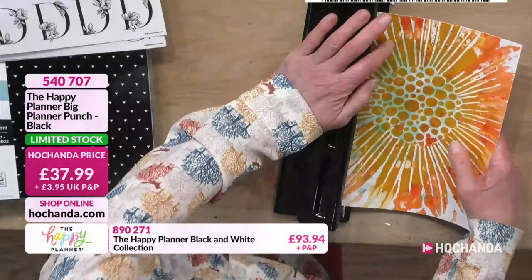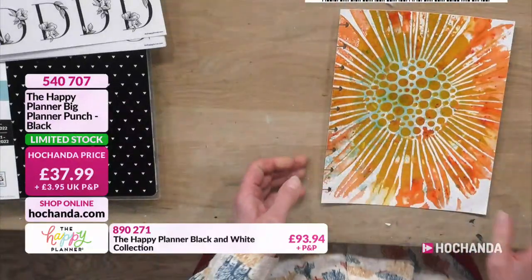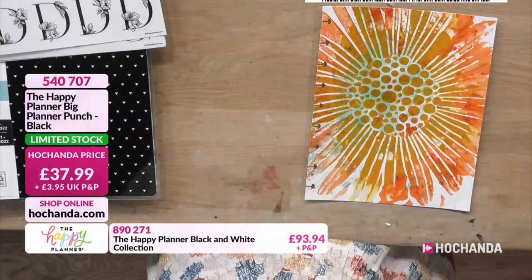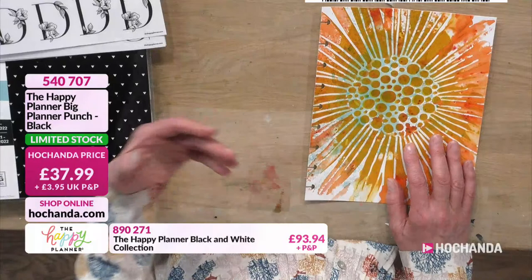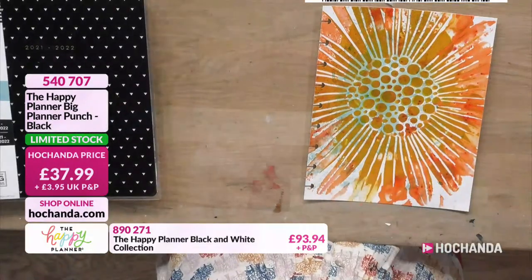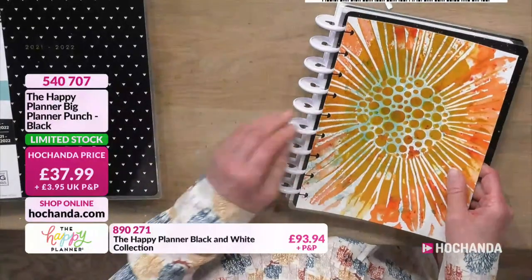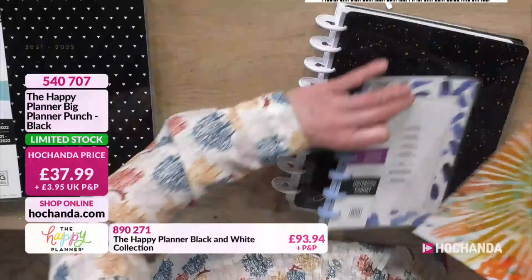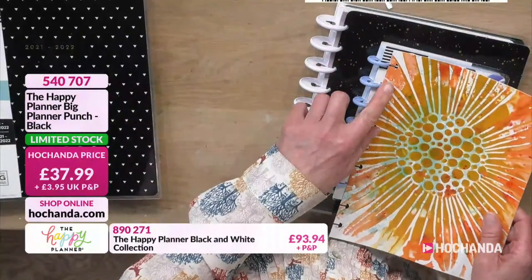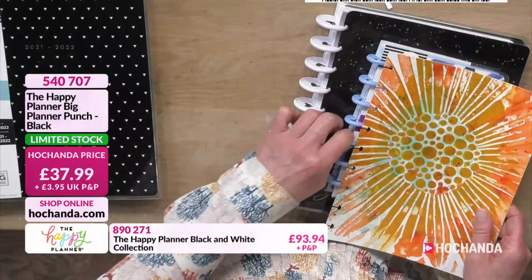Because if it's in your bundle, in your black and white collection, you do get your three flexes. So you can put that in there as well. It punches exactly the same as your planners. Now, the best thing about your planner system, that punch is going to fit in your classic, but it's also going to fit in your lovely little mini. Can you see? Because it's exactly the same space in between.